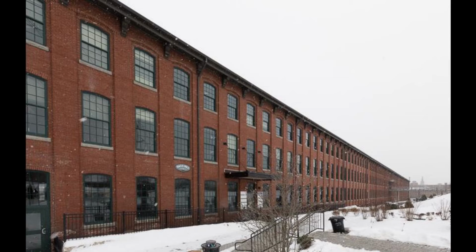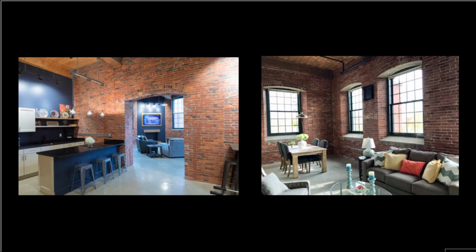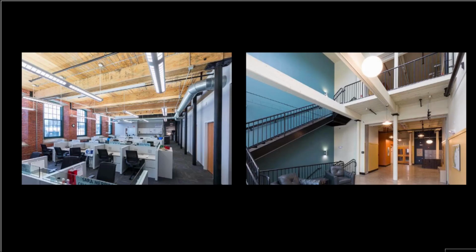The project's scope was extensive. The structural framing was repaired and brickwork on the interior and exterior was saved and repaired and repointed as needed. Historically appropriate low-E argon gas-filled replacement windows were installed in all window openings. Once the facade and structure were restored, all new building systems to support modern living were constructed, including HVAC, fire sprinkler, fire alarm, plumbing, and electrical systems. A new egress stairway and an elevator were added to enhance livability and safety.